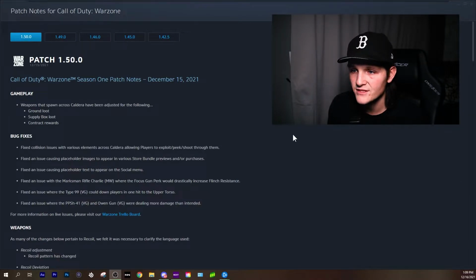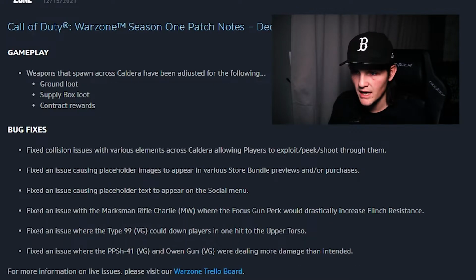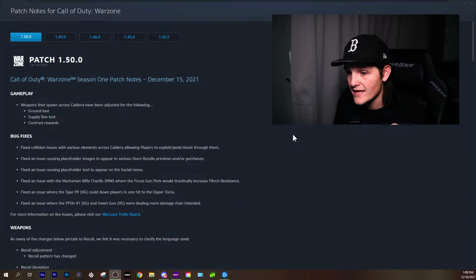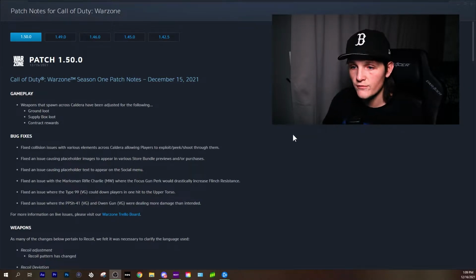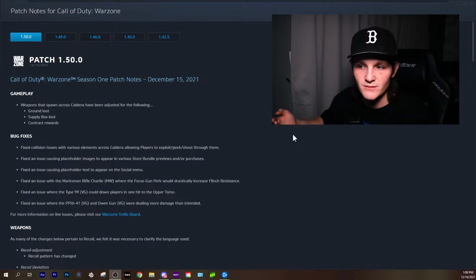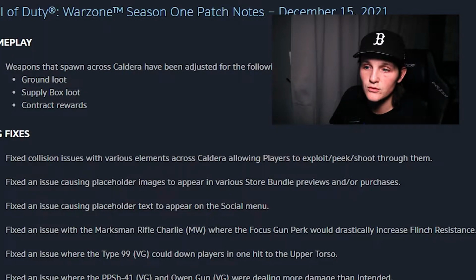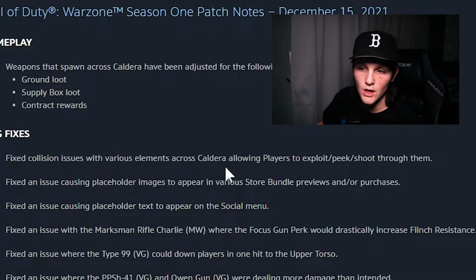It's patch 1.50.0. So starting with gameplay, weapons that spawn across Caldera have been adjusted for the following: ground loot, supply box loot, contract rewards. Now, I'm not sure of the exact specific changes that they did, and I haven't even actually played since the update. The amount of loot that there is, and you can probably attest to this in the comments if you play, it is crazy. You have guns everywhere, there's loot boxes everywhere, and I actually think it's really good. It says adjustment, but I don't know if it's less or more, they don't say. It's pretty vague. We don't really know what they're talking about, but they made adjustments to it. What does that even mean?